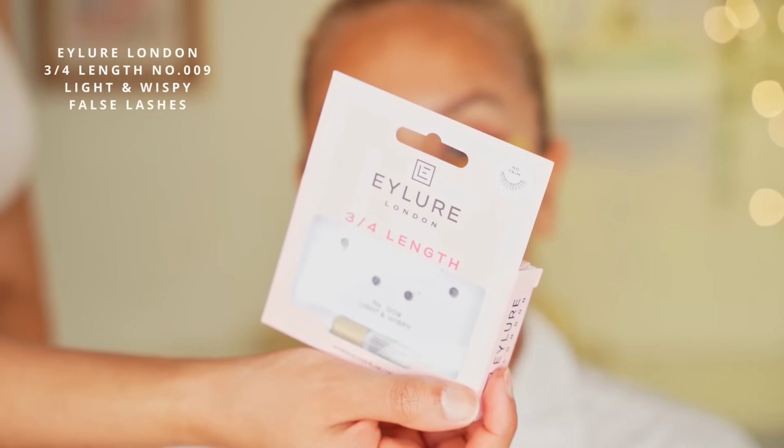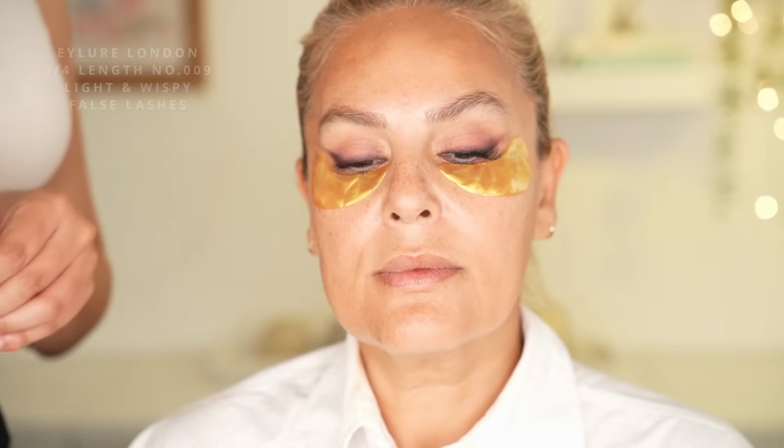So we're going to use natural looking false lashes, which are, by the way, trimmed. They are from the brand Aller London, called 3/4 length light wispies. And the reason I would recommend 3/4 length lashes is because they are less likely to peel off during the day, they sit better on the lash line, and they're easier to apply than whole lashes. And in general, if you have whole lashes, make sure to first put them on your lash line and see if they match the length of your lash line. If they're bigger or longer, make sure to trim the ends so that they match your eye length.